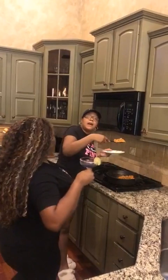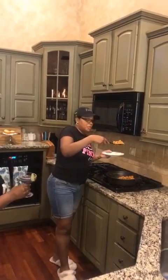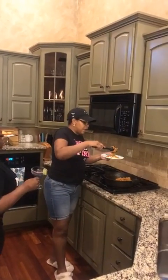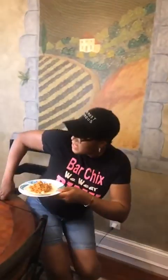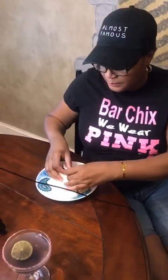Here are my huevos con chorizo. I'm just going to sit there on top of my condiments that I have. It's so good. It smells so good. And then the piece de resistance. Let's go over to the table so we can enjoy this delectability. I'm going to top it off with some Bartik hot sauce. Yes, delish. Bartik's hot sauce is so good. I'm going to actually eat right here and let you guys see how I enjoy it. Just wrap it up burrito style.